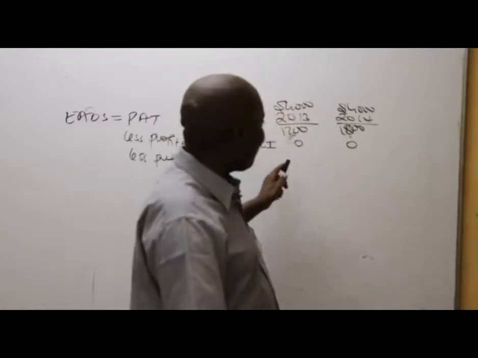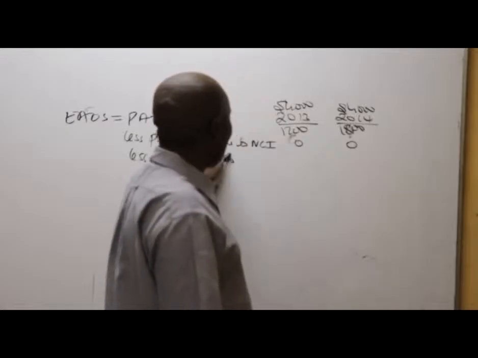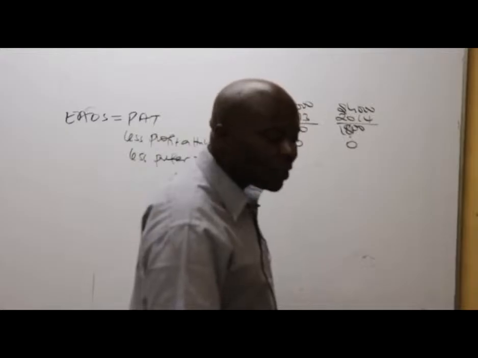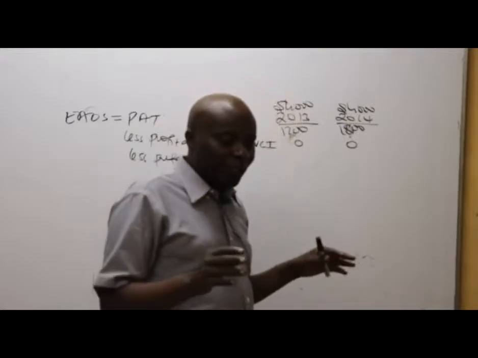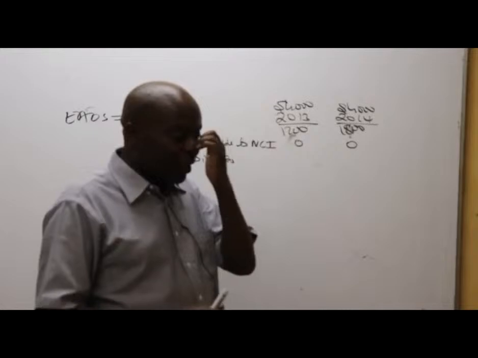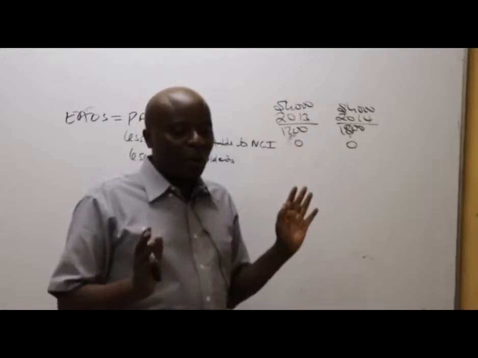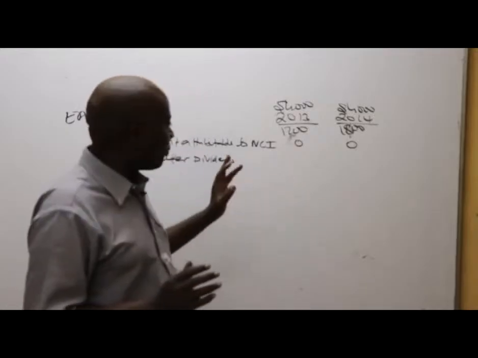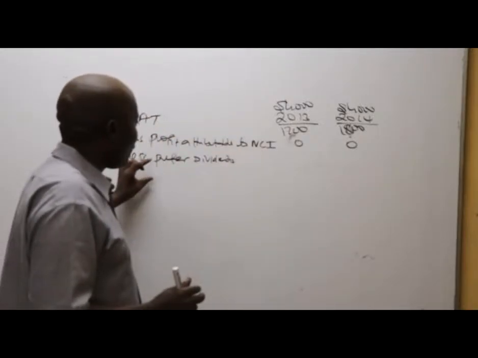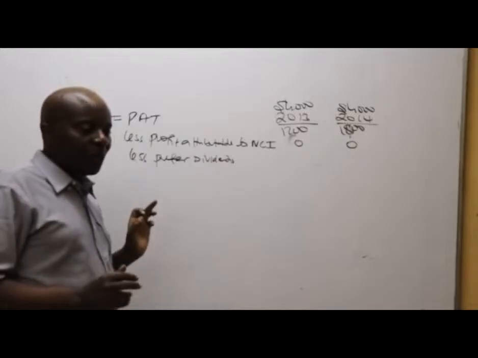What affects attributable to ordinary shareholders, ladies and gentlemen, is straight away the profit attributable to NCI and preference dividends. Even if it was included, it doesn't matter. Whenever you hear anything to do with profit like discontinued operations, etc., do not bring its adjustments here. Leave it outside. So long as we pick the reported profit, less profit attributable to NCI, and then less the preference dividends. Are we together up to there?